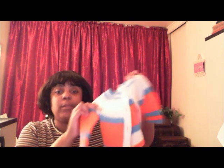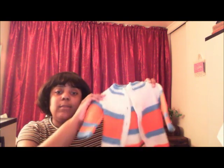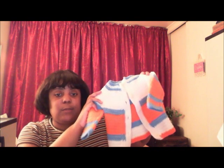A long time ago, people had to make everything that they wore. They had to make their own clothes, their own quilts. If they needed a blanket, they had to make their own. Basically, that's where the arts and crafts movement came out of, because they had to make the things they needed. Nowadays, you can still make things you need, but it's more like a hobby, whereas in the past it was a necessity. But this here is definitely a great example of arts and crafts, because of the design elements.